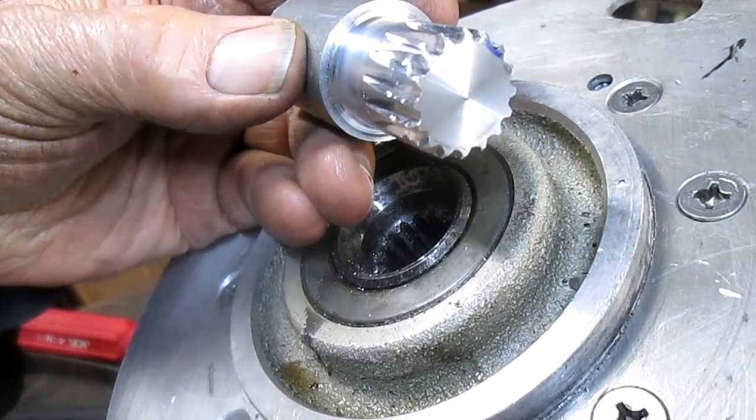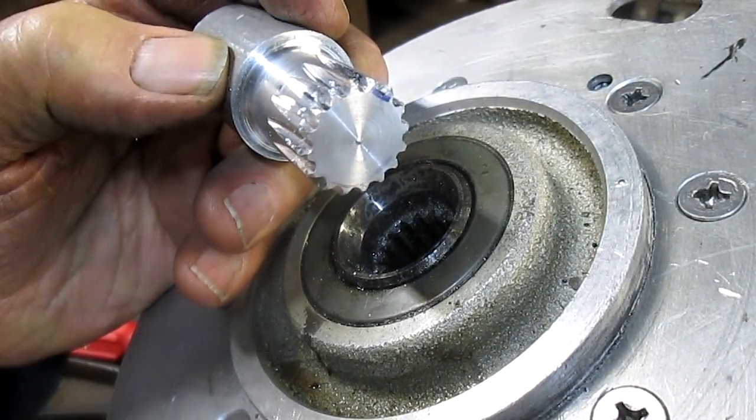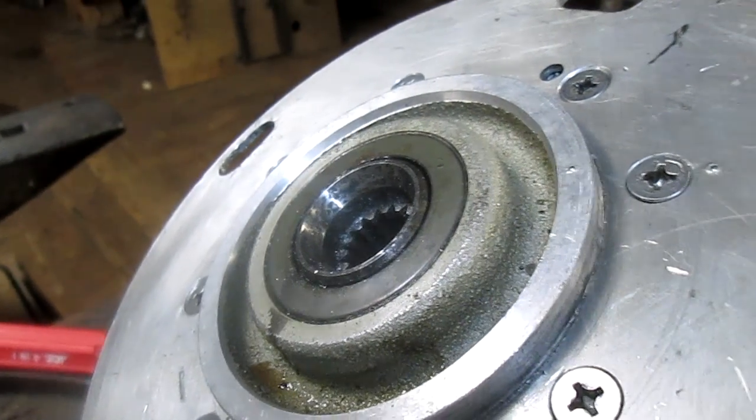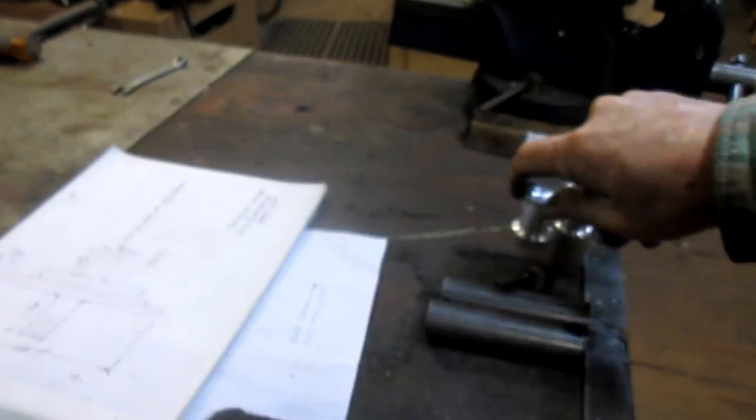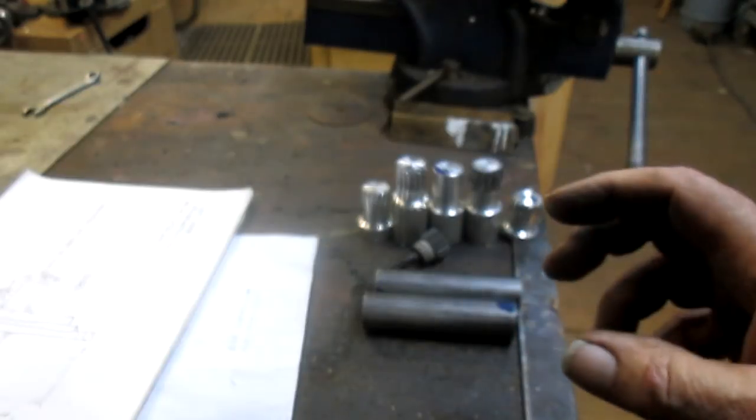Okay, so now that we got, oh, by the way, just so you don't think I'm some kind of god because I figured this thing out right off the bat, that didn't happen, because we're going to spin you around here. You can see how many tries I did in order to make this thing happen. Most of the tries were working my way down to the right diameter, but there were also some other things I had to work out. The cutter itself didn't have enough rake on it, and a couple other things.